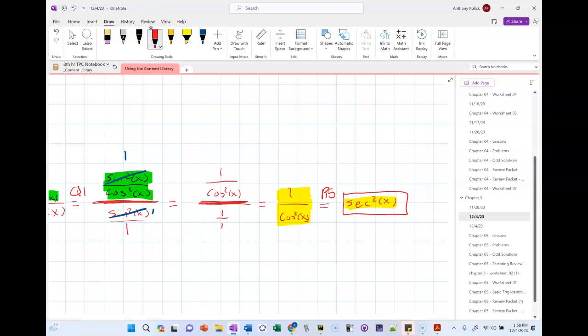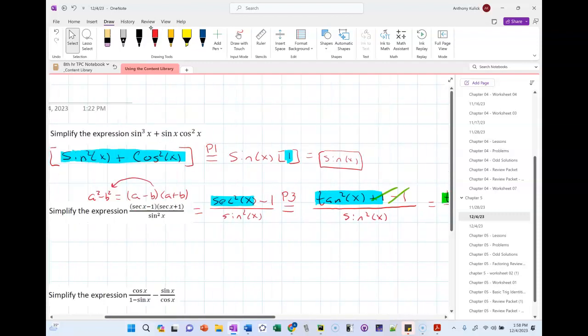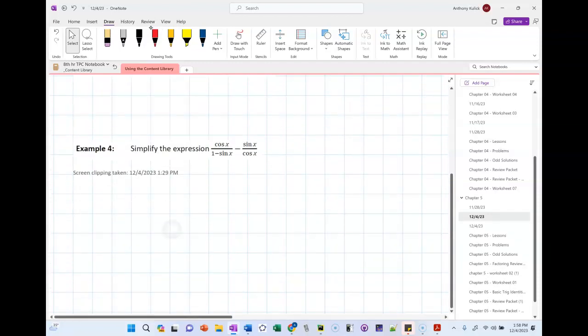Is this starting to feel a little bit more familiar? We're getting a little intuition, seeing the things that are similar, although there's no fixed pattern. It's just me looking for an algebraic thing, no identity, okay, do some identity, look for another algebraic thing to do, okay, do that, no more algebra, look for an identity and keep going in that fashion. Let's do the last example that I have picked out.